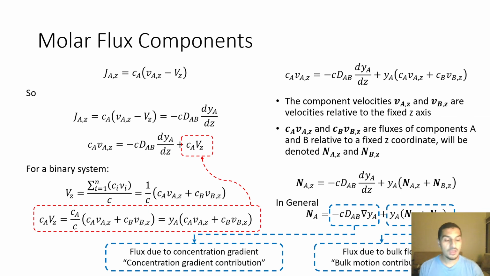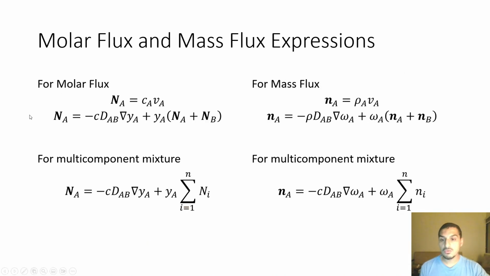a very useful thing to see and to understand how these forces are represented in the form of two terms in one equation. So now we can apply the equation for molar flux in this form. It's going to be uppercase N, and here you'd see concentration and mole fraction, and again uppercase N's. For mass flux, it's going to be rho instead of C, and omega A instead of YA. It's going to be lowercase n instead of uppercase N. So this is the main difference that you will see between these two equations.